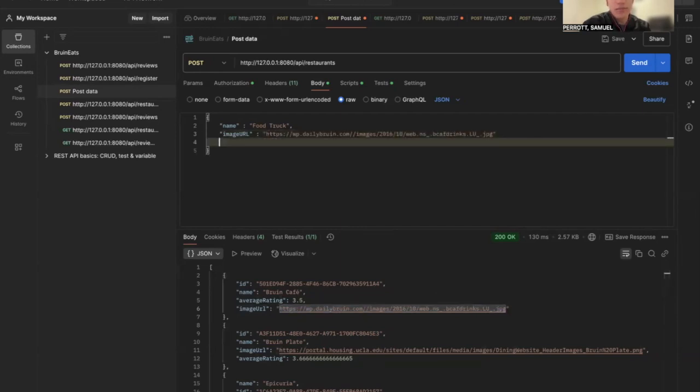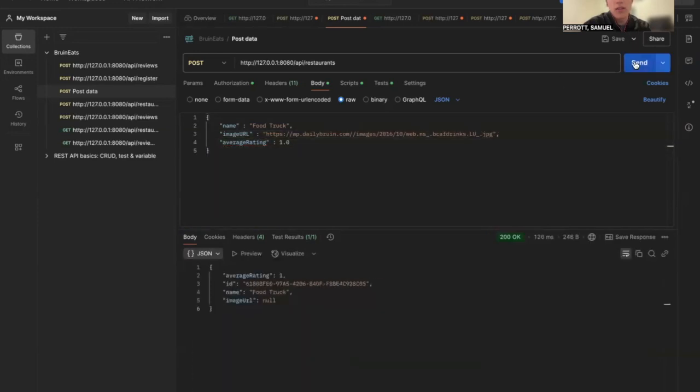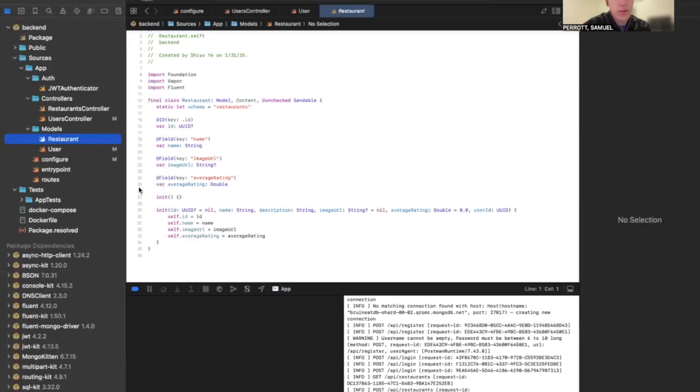Let's just paste it in here. And then let's see, average rating. I don't know. 1 is probably fine. Okay. Voila, we created a new object and it returned to us the name, ID, image URL, and average rating. Okay, cool.